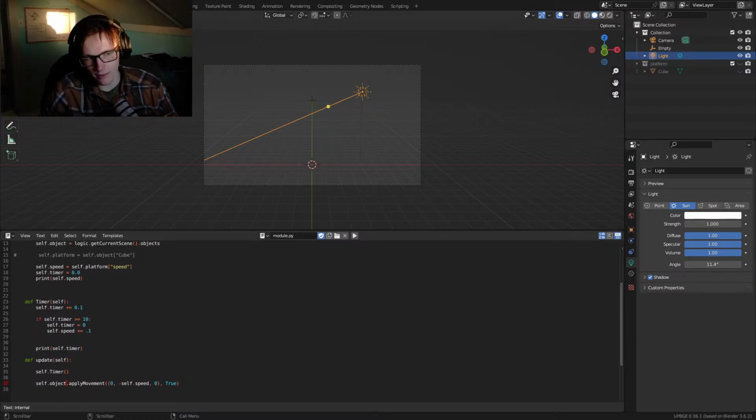So what I might have to do is use the random actuator and then try to get the data from the random actuator and then use it as a way to pick names. So pick names from a collection. I'm not entirely sure how to do that in Python right now. I know that I could do that in logic nodes probably pretty easily. But I will look into it and then maybe I'll see about making a video about it.